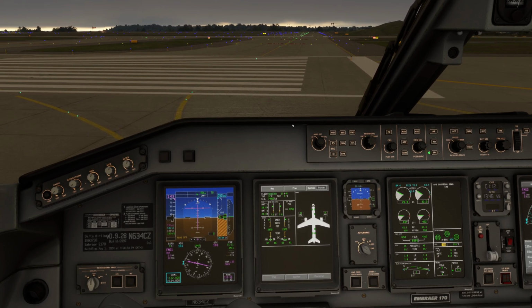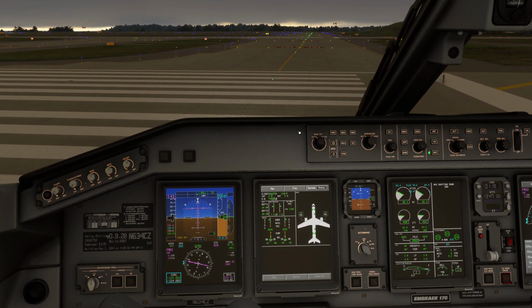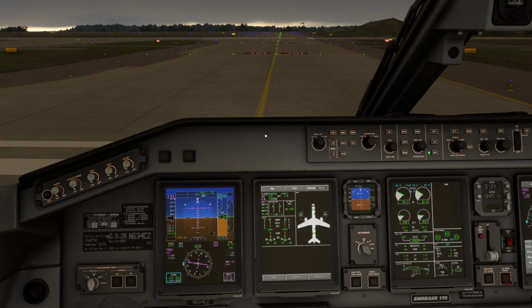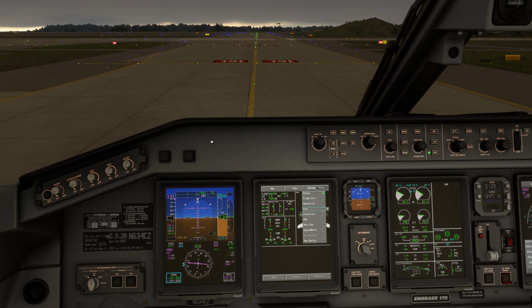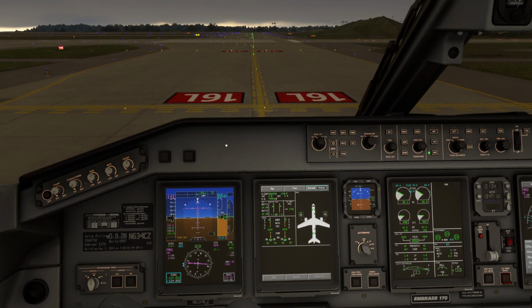APU is shutting down. That has nothing to do with us taking off, by the way. You can take off with this thing still on. Now it's going to do its sequence. It's waiting an additional time to shut off the APU fuel shut-off valve. You can see it here. It's already shut down. Usually it would take more time, but that's fine.